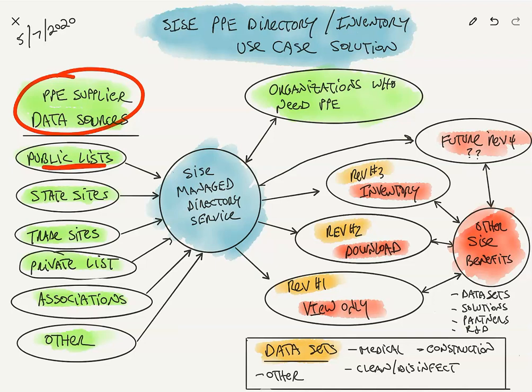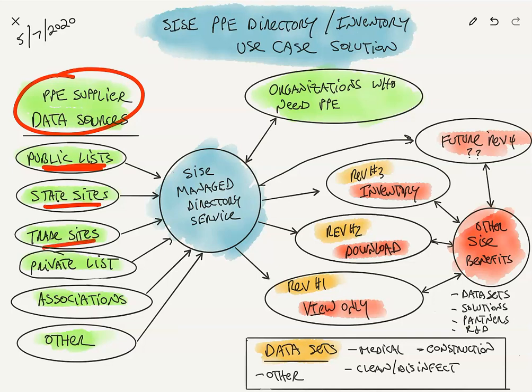The data sources on this side are public lists. There are a number of states setting up lists, gathering information, connecting people that have PPE or that want to make PPE or that want to convert their business over to PPE manufacturing with agencies and companies that want to do it. I think it's fantastic. I know a number of states through their commerce departments have already set those up. That's fine. It's focused to a geographic area primarily, but it works great. Those public lists are available on state sites, but there are also public lists out there that you can aggregate yourself.